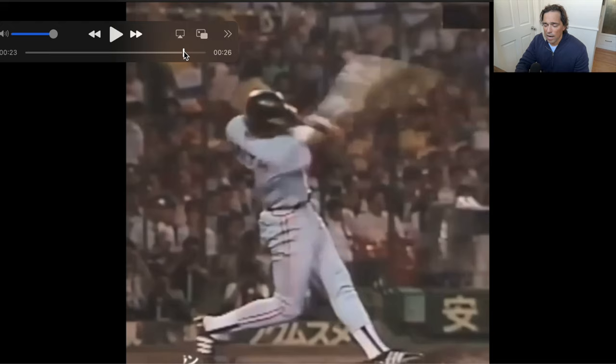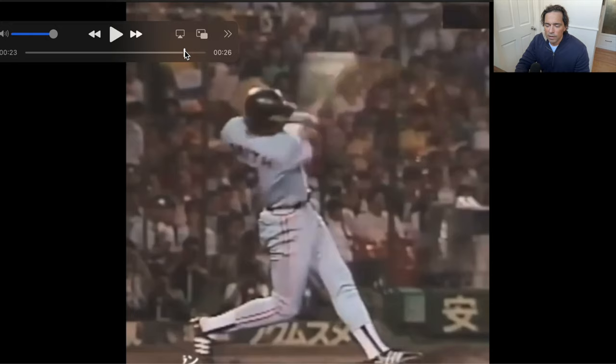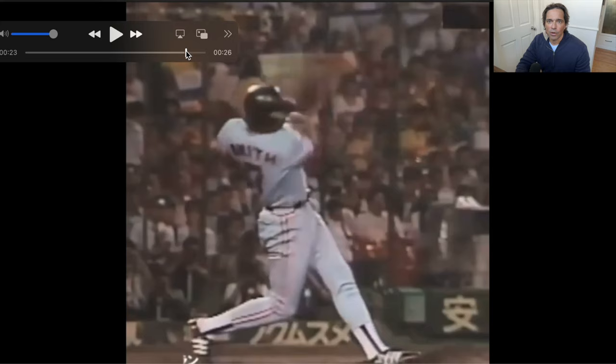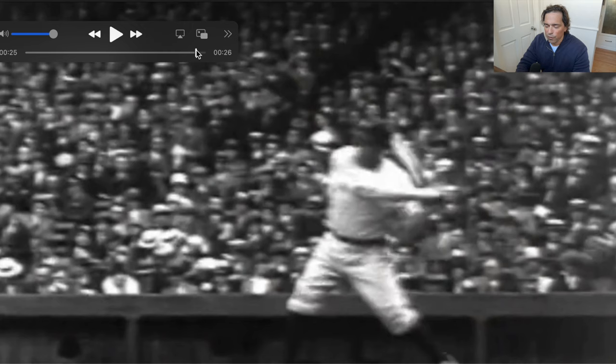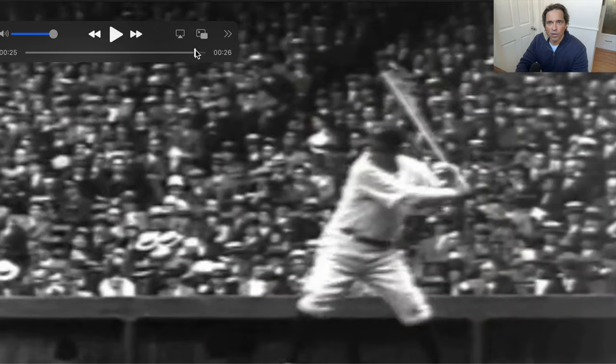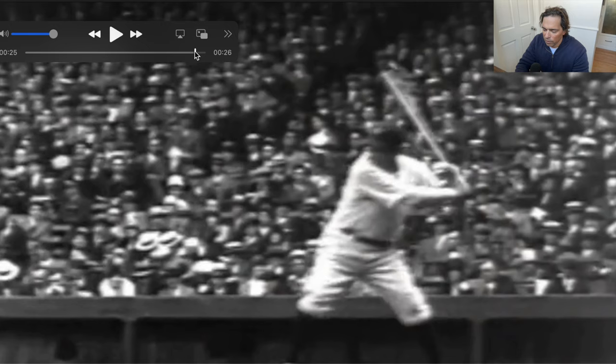Figure out how you need to swing with just your lead arm and go from there. Smith and Schmidt were more integral, more straight up and down in their spine angle. There's a little bit of leaning back in Smith's swing — possibly it would have been better for him to lean forward a little more, possibly not. The key is what does he want to swing like with just his lead arm. I do favor a bit of a weight shift — when you swing with just your lead arm you tend to want a little weight shift, to use your body more. You can see a good amount of weight shift from Babe Ruth.